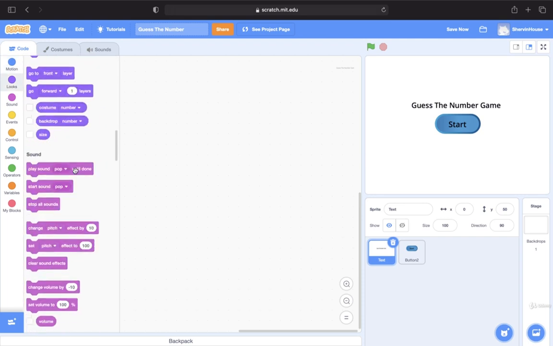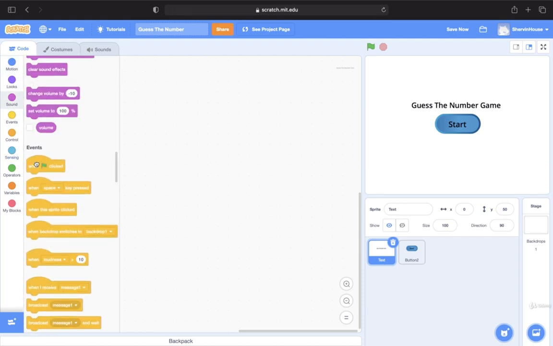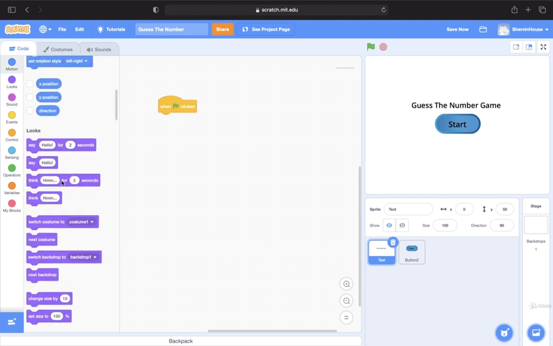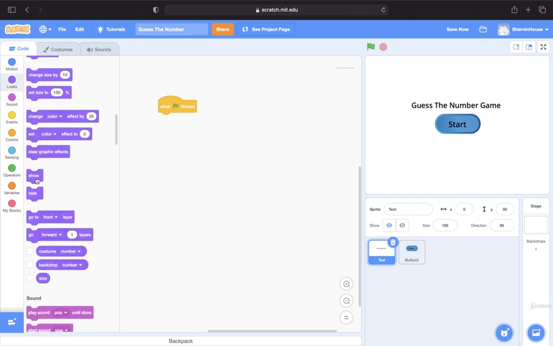So first of all, obviously we need to have this thing over here when the flag is clicked, essentially when the program is run. First, we need to make sure we show everything here. So we just start with show. And the reason why we have to put this here, you might say, well, aren't these always showing? Well, remember, when we click on the start button, we want this to go away. So eventually we're going to have to put in a hide command, right? Which is why we need to make sure that every time we run the program, we go back to the default, which is everything is being shown. All right, so just put that there.